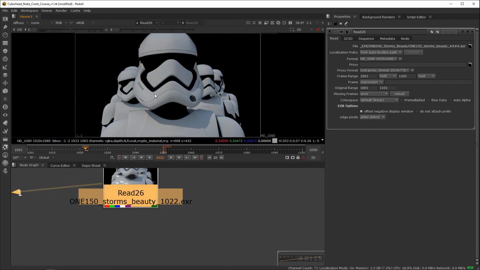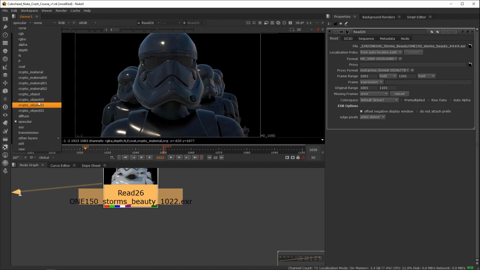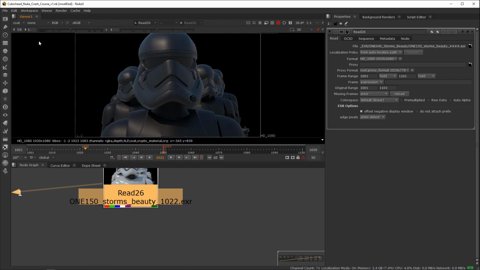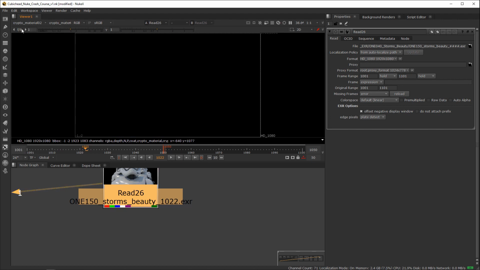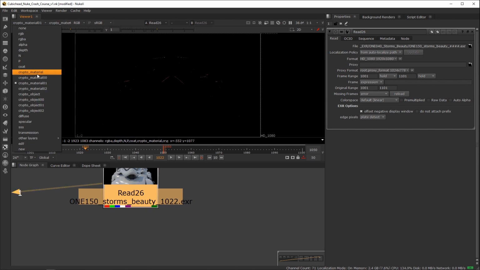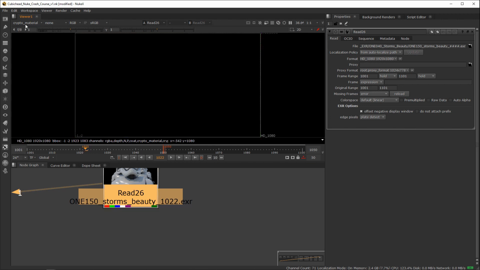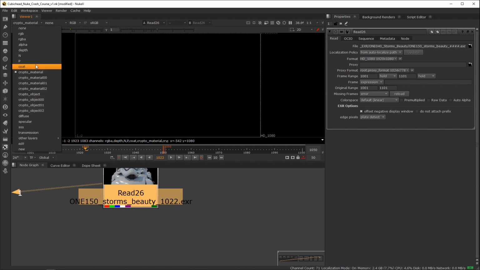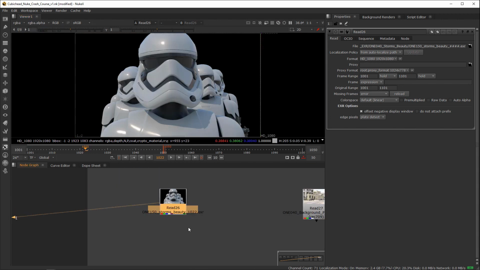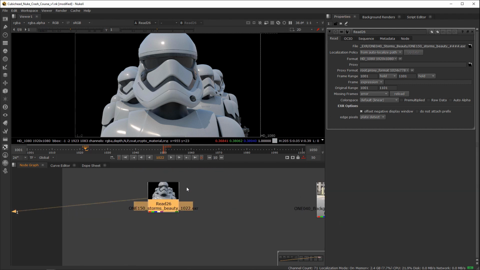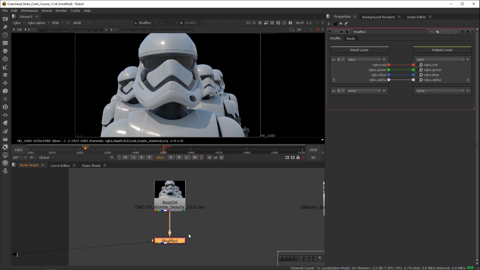For instance, I go to diffuse. This is my diffuse layer, spec layer. It can get really complicated, but this is actually pretty straightforward and easy. Some of these you can see are crypto, but you need crypto now to see different parts. But this is just to view them, right? How can you separate them, how can you shuffle them inside the node graph? There's a node called Shuffle, which you use a lot, especially when comping CG.